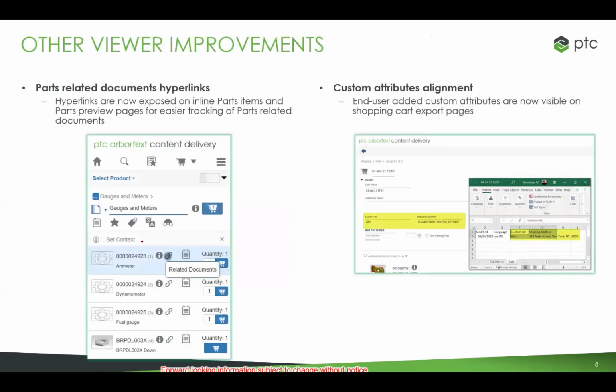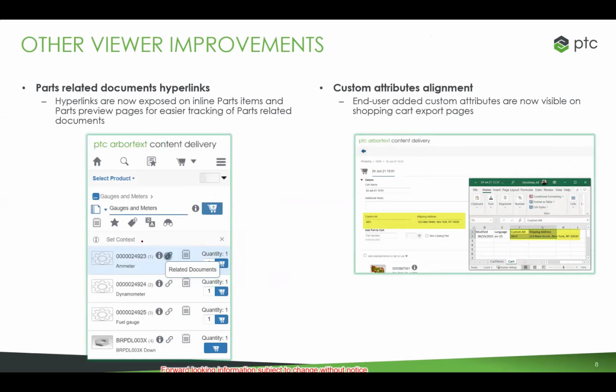And other than this, we also introduced some small alignments or improvements on existing features. So one of the key things that we did is to expose the related documents hyperlink for part line items or parts that are available in the system.